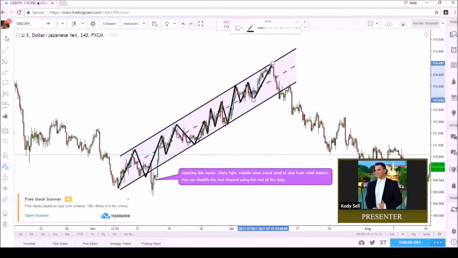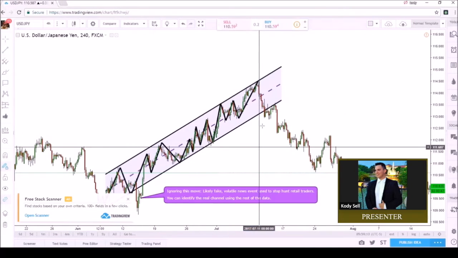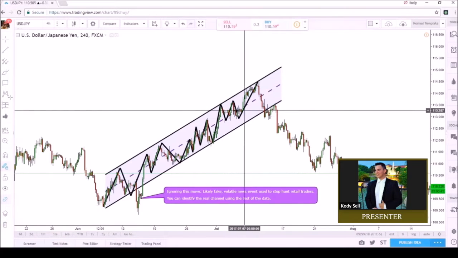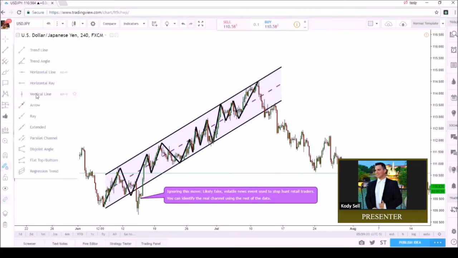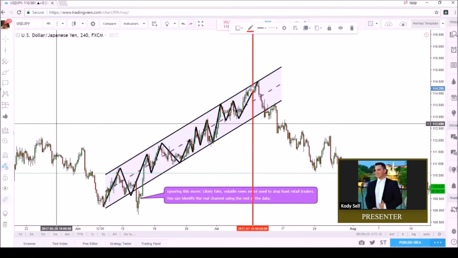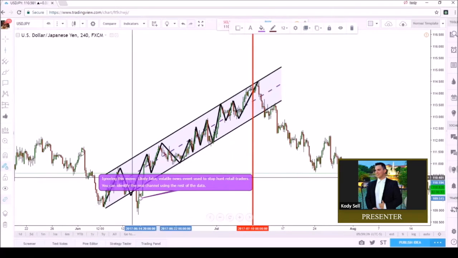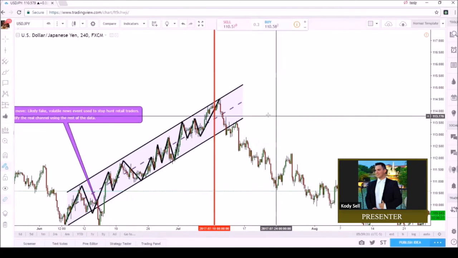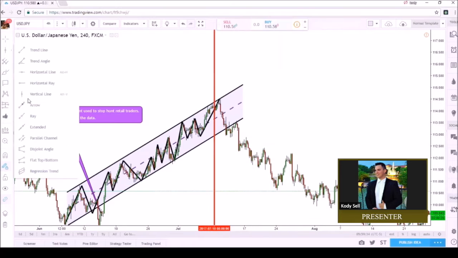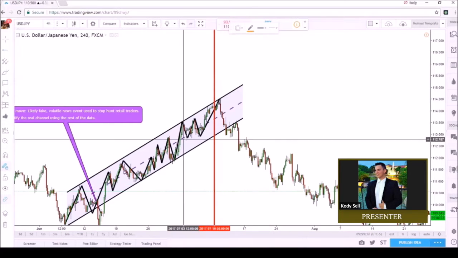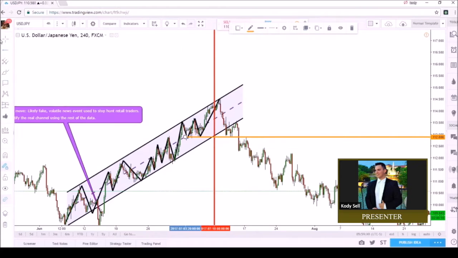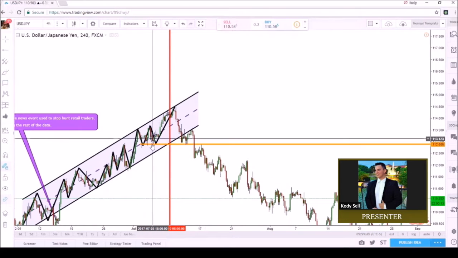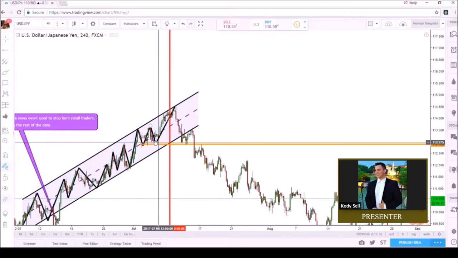Okay, so here we are. I have structure marked throughout the channel. Let's say that we are up here in this zone. I'll go ahead and put a vertical line here so you guys can see we're up here in this zone. And we are trying to figure out what's going to happen here. So we know that our structural low, which is important because we are in an uptrend, and that tells us when the uptrend is over, essentially, and price should reverse and go bearish, is this level here. We knew that ahead of time because this is where our structure was sitting.